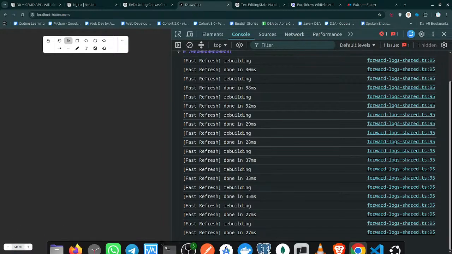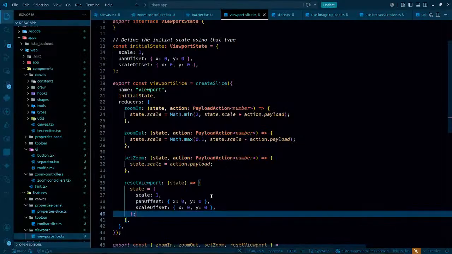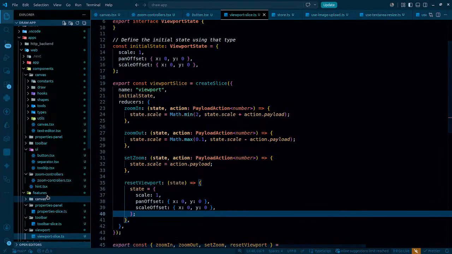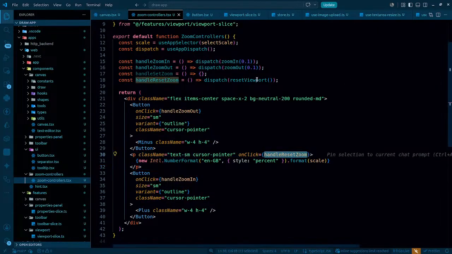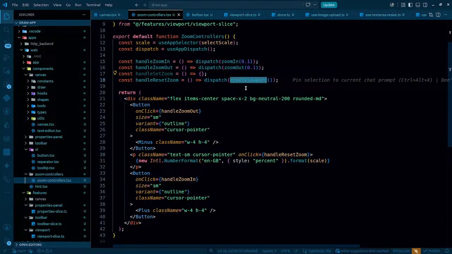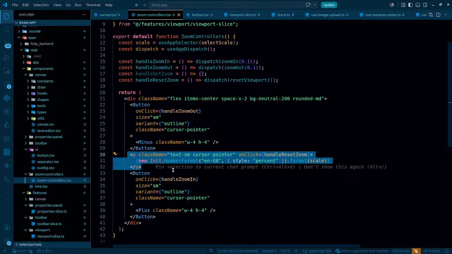Reset, it's not resetting. So in that case, why is this not being reset? Zoom controllers. This is handle reset logic, reset viewport, handle. This is just a paragraph.